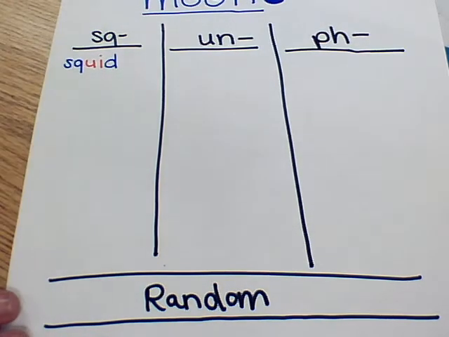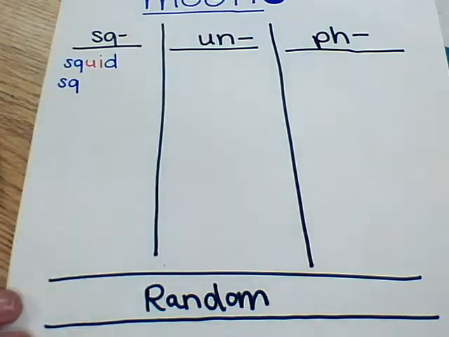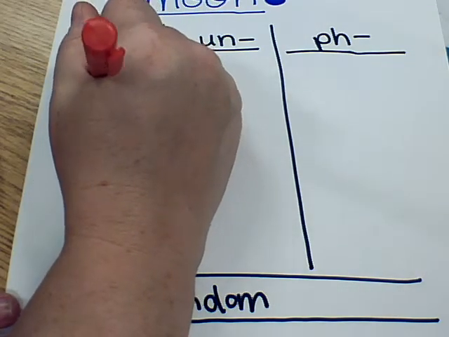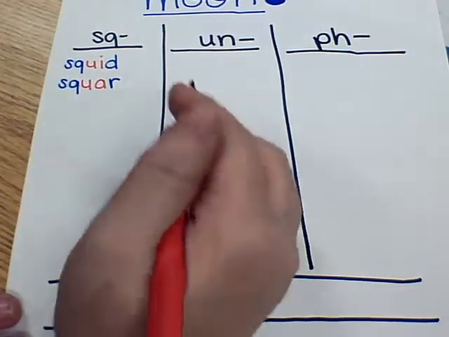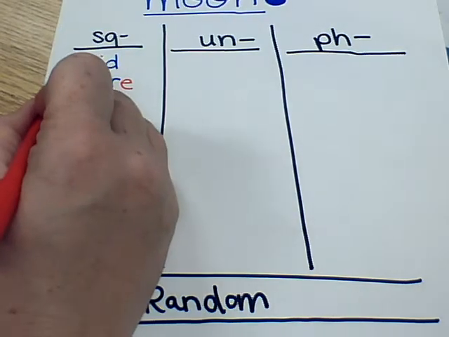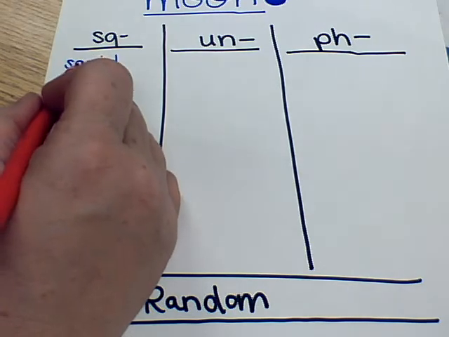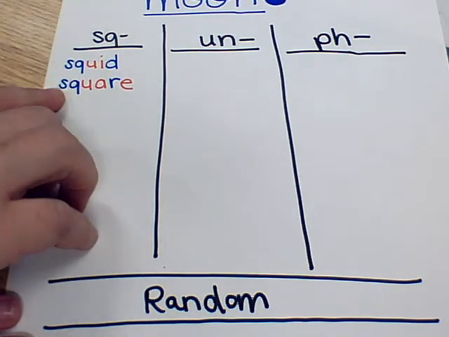The next word is square, like the shape. We have our SQ, squ. So we have a U and an air, square. Instead of AIR like outside, we have an A, R, and then it's an E. Something you might have picked up on is next to the Q, there's usually a U. Q and a U. That's almost always going to be the case. In fact, even my husband's name, Quentin, is a Q and a U together. All right, so squid, square.